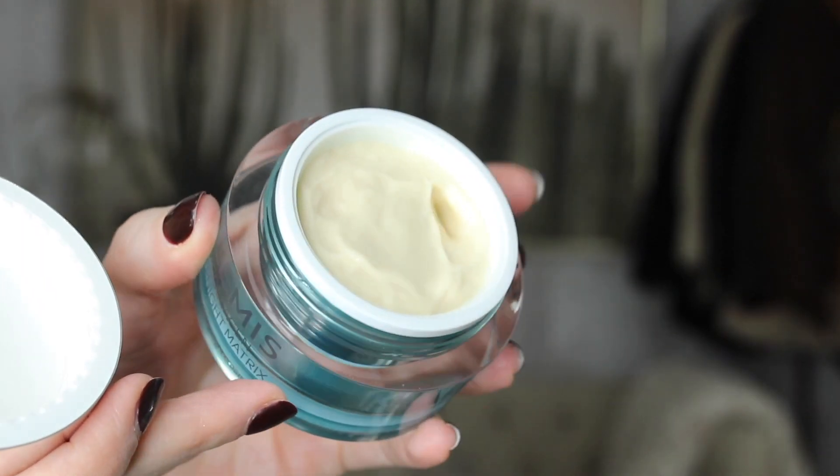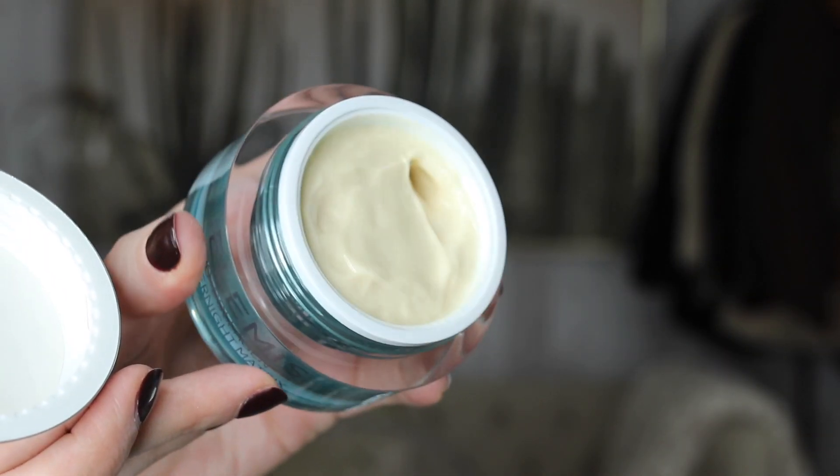I really love the whole Elemis Pro Collagen line — I cannot say enough good things about it. The Pro Collagen Marine Cream, the day cream, is a really good no-fuss anti-aging cream. But something a little bit richer is the Pro Collagen Overnight Matrix. This is very firming and really targets a lot of anti-aging concerns, much richer and more nourishing for nighttime but also for fall and winter. So this is a great one if you use the Marine day cream and want to switch to something richer for the fall and winter.